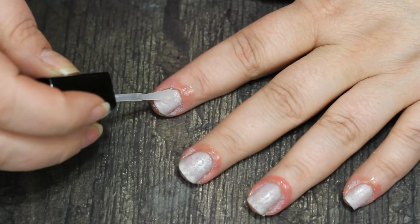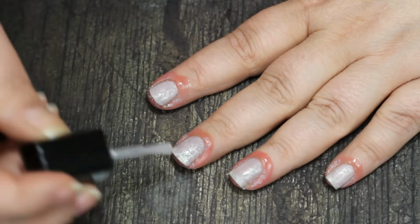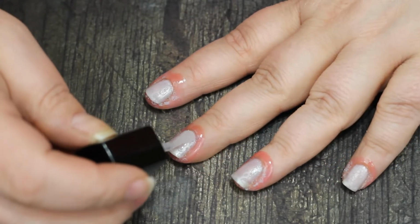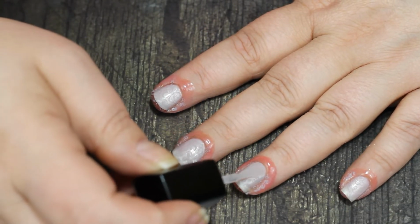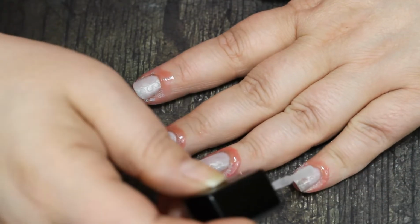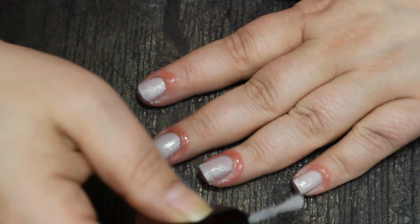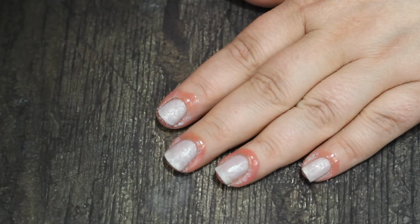So because I'm doing that with watercolor, I am going to go ahead and put a matte top coat on so that the watercolor will have something to stick to. If you do this over a shiny top coat and you put watercolor or water or anything like that, it's just going to bead up and roll off. That's the whole purpose of polish. So if you put a matte top coat on there, it gives it just enough texture that the watercolor paints can stick to the nail. And then you can either leave it matte and put another matte top coat on, or you can go back in and do a shiny top coat after the watercolor. So I've got everything in there.